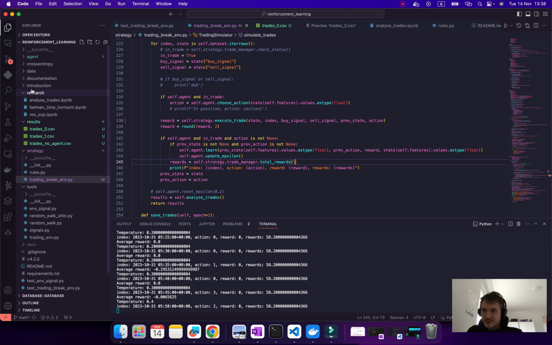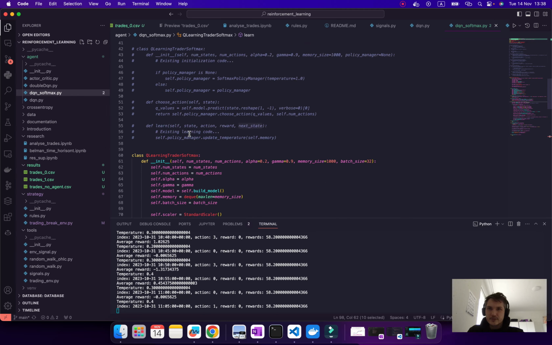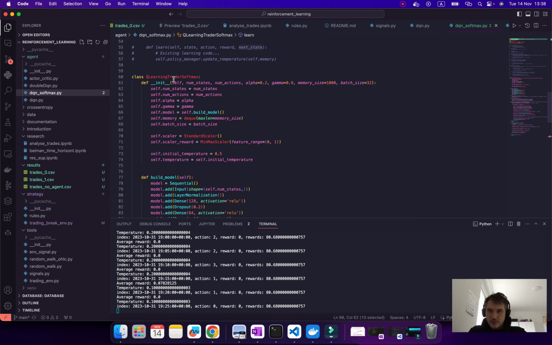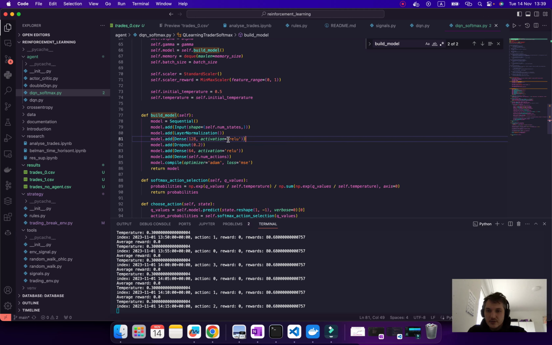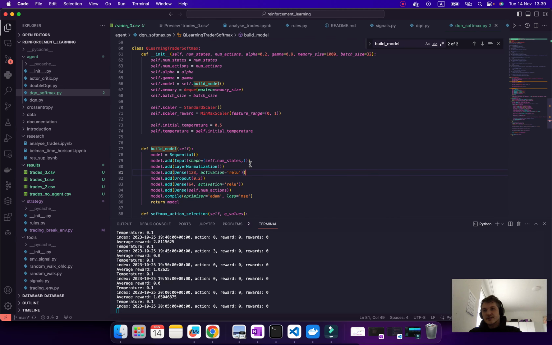What is the agent? Okay, for example, like this one. So it's very simple. It's only a testing framework. Okay, so we have, for example, a class like this, and we need to create a model. This model is simple, but I add a layer normalization. It is important. It improves training speed, solving some problems with unscaled data. But I also do this scaling of data inside this agent.